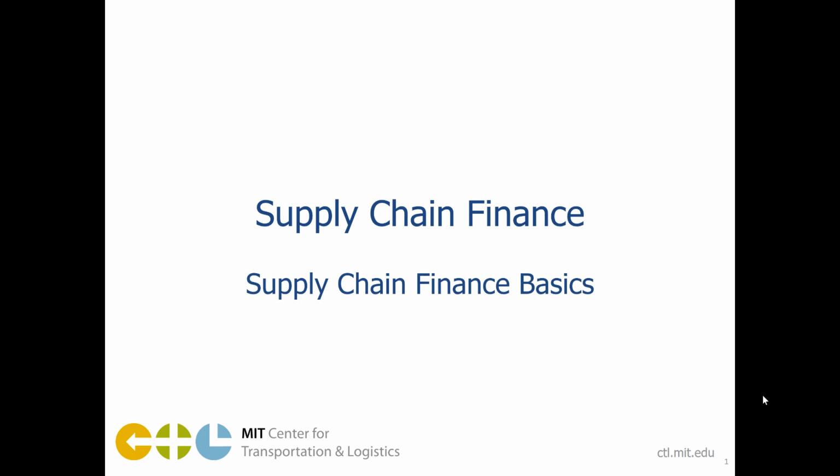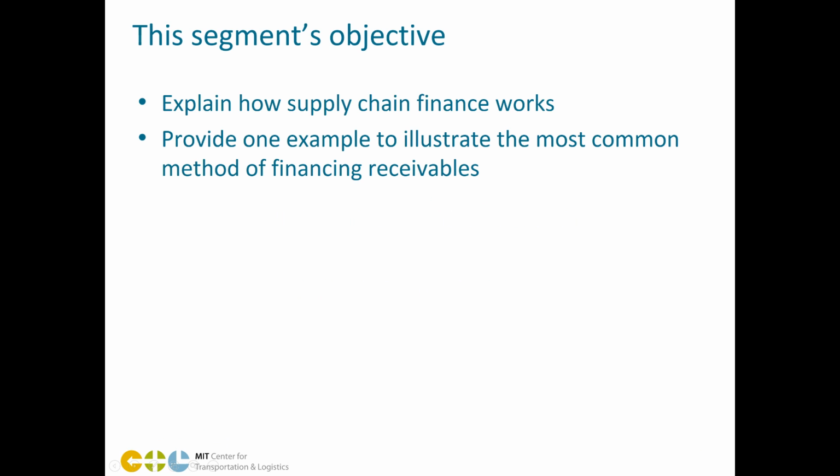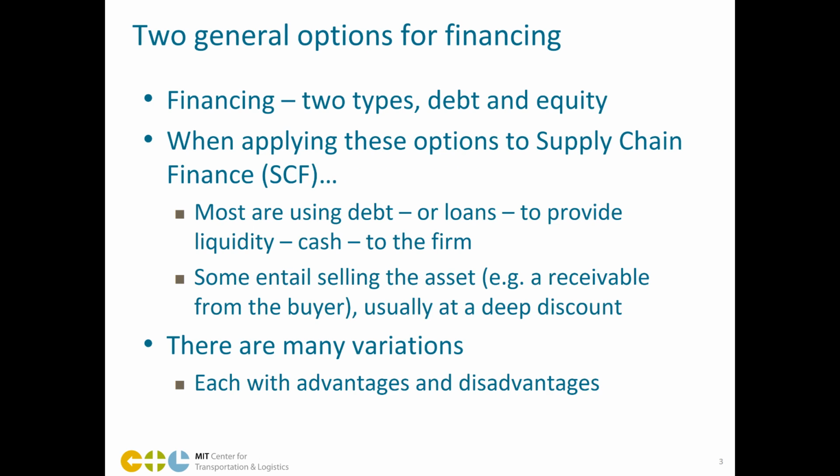We're focused on supply chain finance basics. This segment, we're going to be focused specifically on explaining how supply chain finance works. And I'll use one example to illustrate. It'll be one of the most common methods. It's called factoring, and there are a couple of variations there, but we'll talk right about that.